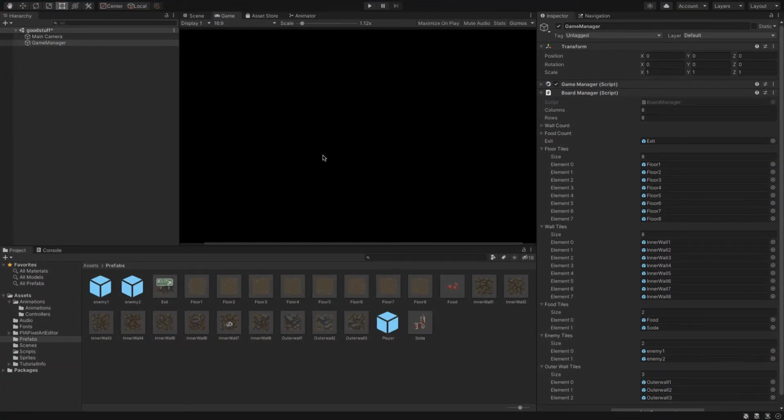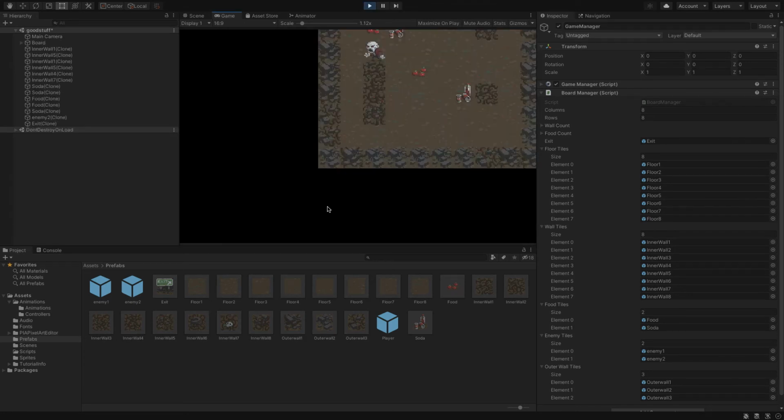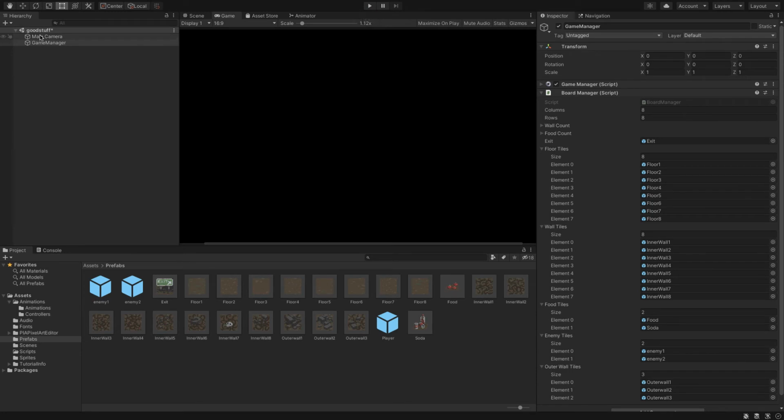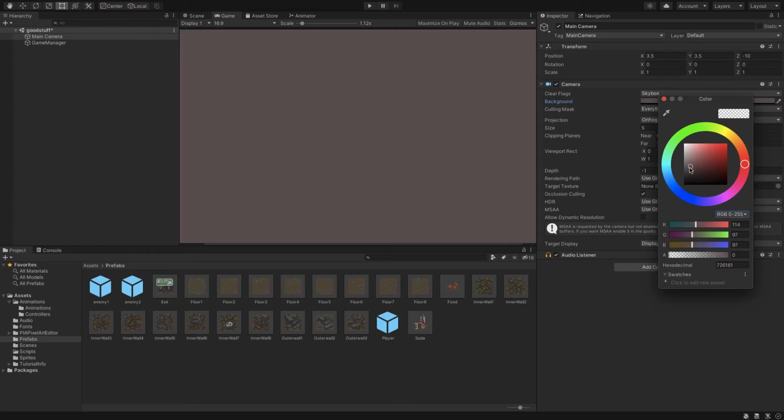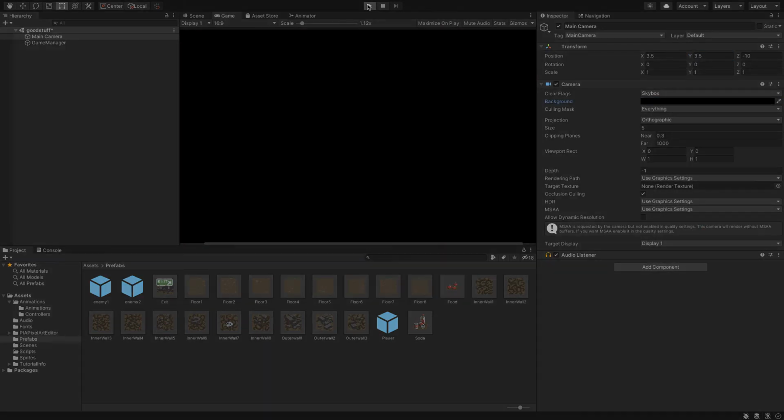Okay, and I'm back. So anyways, we can actually now unlock your inspector. And then let's go ahead and just press the play button. Now, your screen won't be black. The background won't be black like yours, but I'll show you how to change that. So anyways, okay, so cool. Looks like we are getting our levels created, but our camera's off center. So let's go ahead and fix that. So let's go to our main camera, and then we're going to adjust this by 3.5 on the X and Y values for our camera. And then also where it says background, click here, and then I set it to black. All right, go ahead and now play.